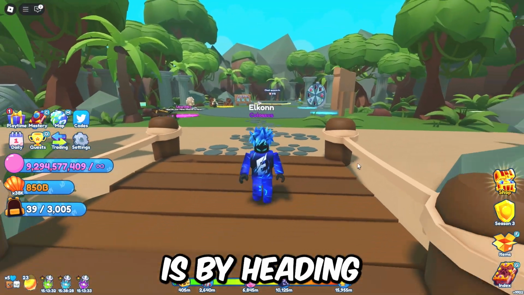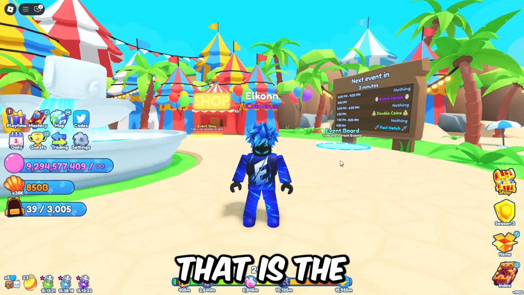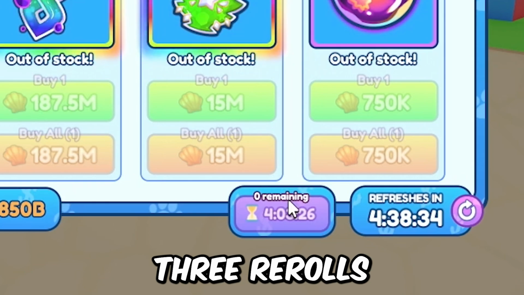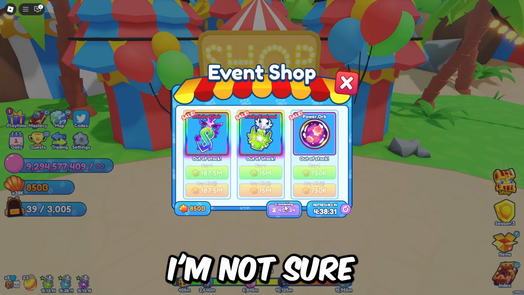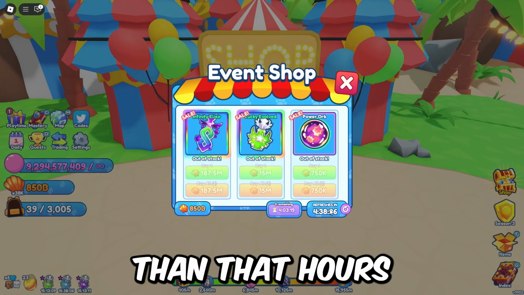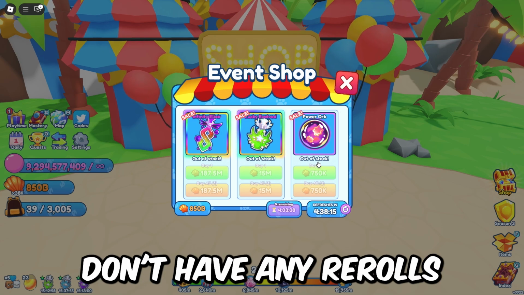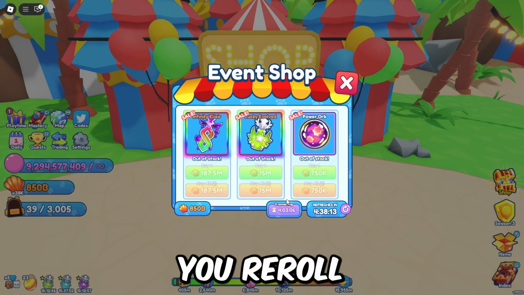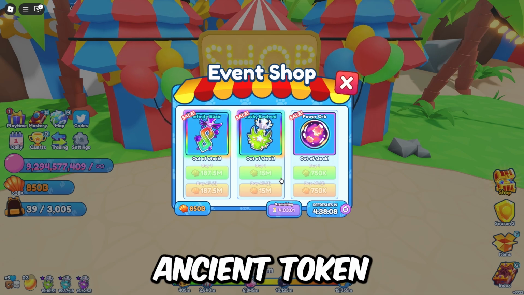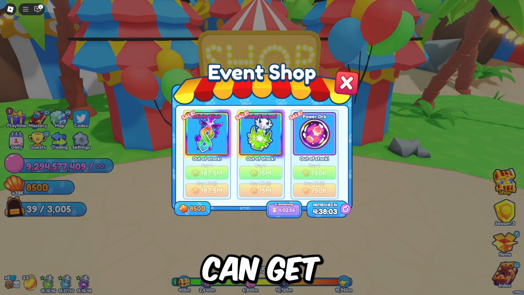And the way to do that is by heading to the first area of beach festival, which is the beach. You got to head back here because the reason for that is the event shop. So if you walk over to the event shop, you will get 3 rerolls each 12 hours, I think it is. I'm not sure about that. And I think this refreshes every 10, maybe even less than that hours, somewhere around there. But either way, you can get ancient tokens in here. Now, I unfortunately don't have any rerolls myself, but once you reroll the first time, or even the event shop fully refreshes, you will pretty much get a guaranteed ancient token each time. I'm not sure how many are in there in particular, but you definitely can get a good bit.